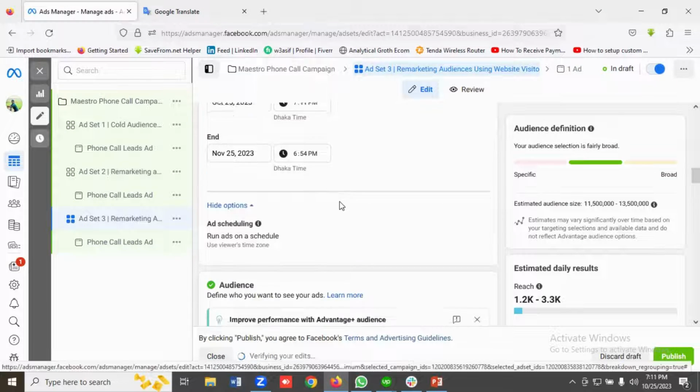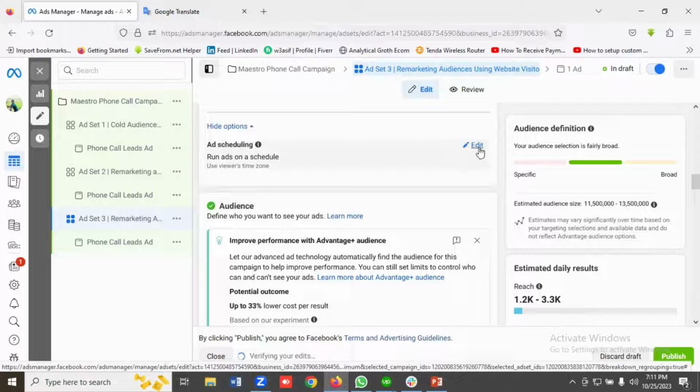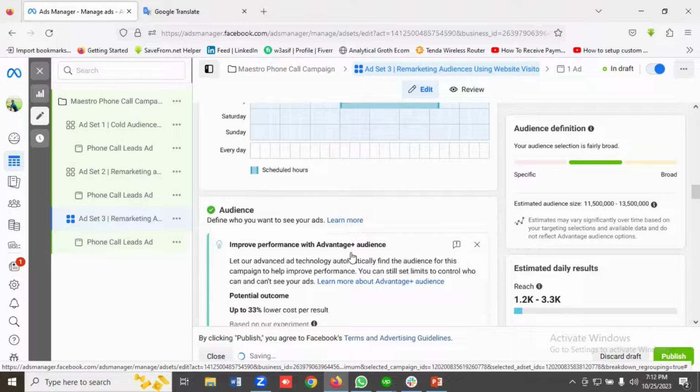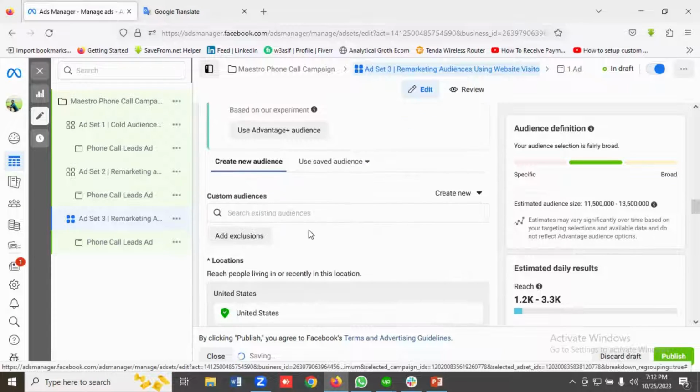I'm going to click on reset your ad dates, and you can see we're scheduling ads from Monday to Fridays, 9 a.m. to 6 p.m. Okay, perfect. Then we're going to be choosing custom audiences.